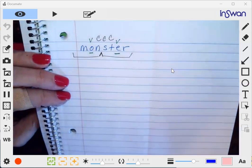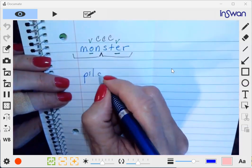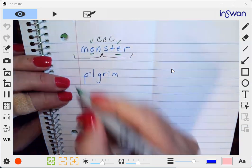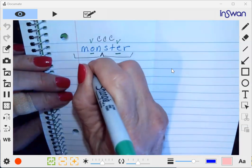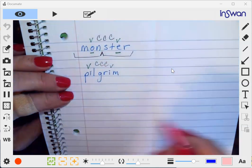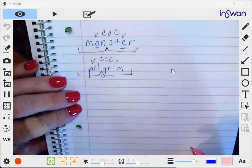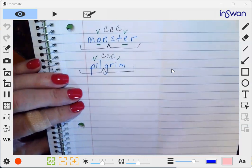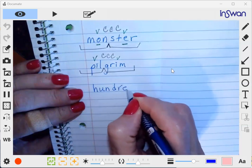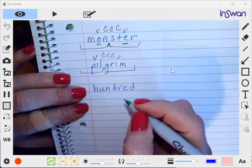So another one would be pilgrim. P-I-L-G-R-I-M. We're going to get our green, code our vowels, get the black, consonant, consonant, consonant. So here I want to keep my G and my R together. So I'm going to go like that. Another one, spell the word hundred. H-U-N-D-R-E-D. So these are words that middle schoolers and high schoolers are needing to know.